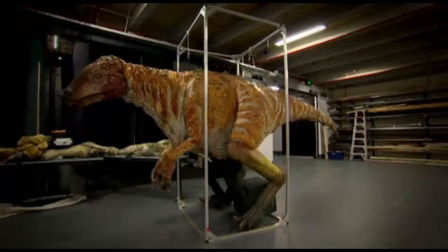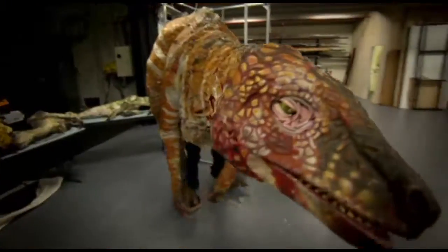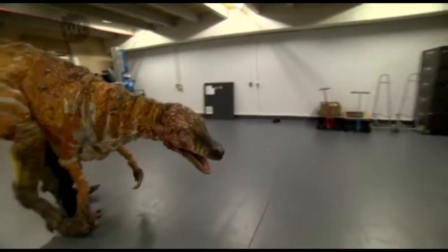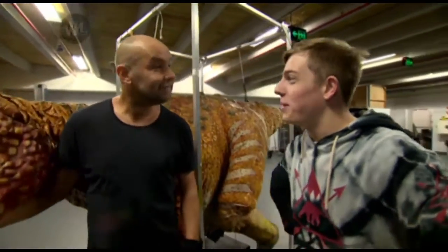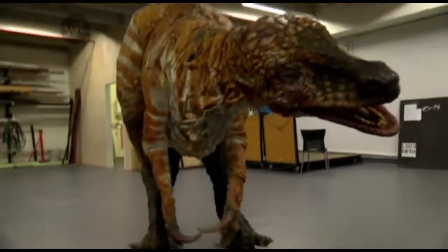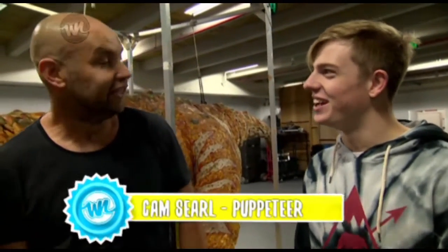Cam's the man that works inside this great dinosaur. So what's it like being a dinosaur? Does it feel wobbly once you take it off after a long show? Yeah, you kind of get dinosaur legs - like sea legs a bit. And when you first come out of it, you're still moving a bit like a dinosaur.